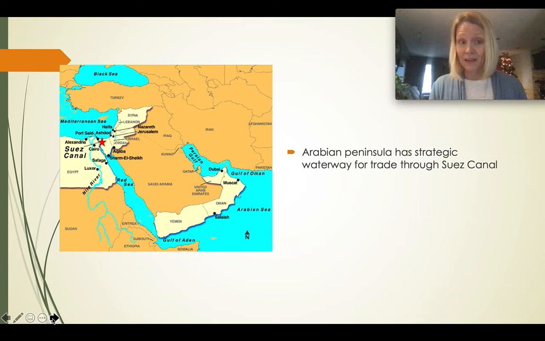Now, the Suez Canal was dug, kind of how we talked about the Panama Canal. It was a man-made canal because mostly the British, but also the French were involved in it. And of course the Egyptians as well. They needed a good, fast passage to get from the Mediterranean, from areas like Great Britain, to what they considered to be the crown jewel of Britain, India. And this took away a long travel time, because otherwise they had to go around the entire horn of South Africa. And this way it cut off a lot of travel time. So the Suez Canal was very, very important.